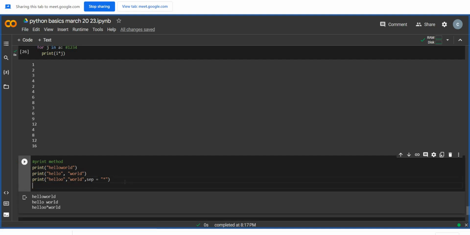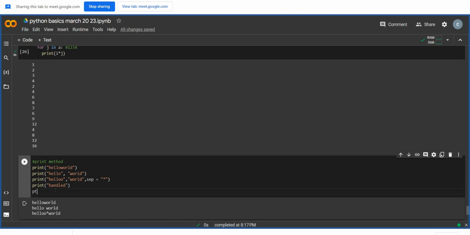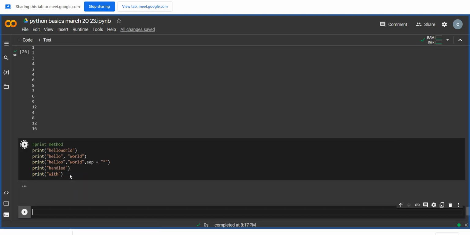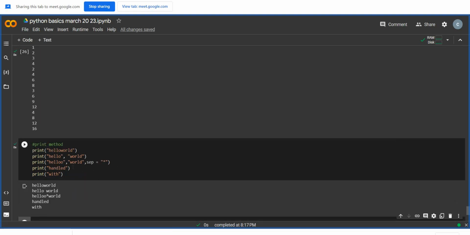In the same way, I am moving to print "handle" and print "with". But when we see here, handle and with are coming on another line.